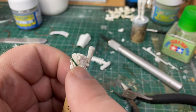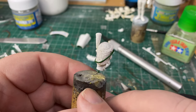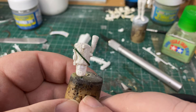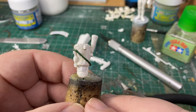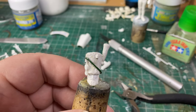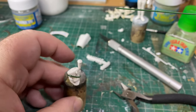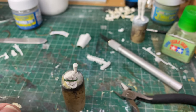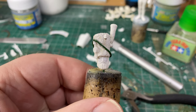I did try and use the supplied piece of plastic that was meant to be for the cords. I chopped it up into bits and stuck it around his bare skin, but it just looked like rubbish. So I've taken it off and I've used a piece of this florist wire, which is not ideal. Here's the stuff. It's very cheap. I'll just show you. It's pretty flexible. You can bend it fairly easily, and it stays in whatever position you put it in. But it's not great.